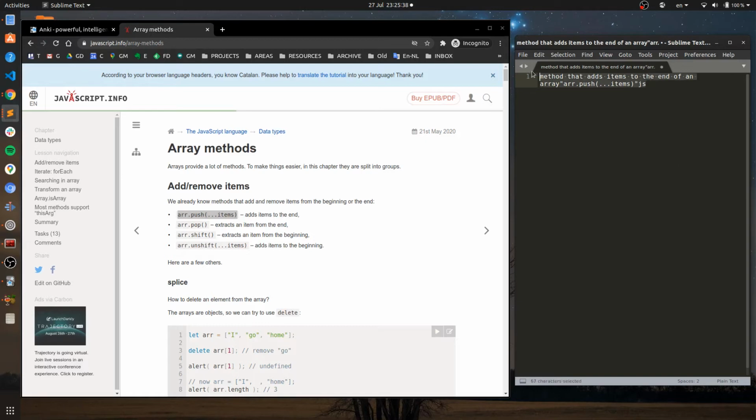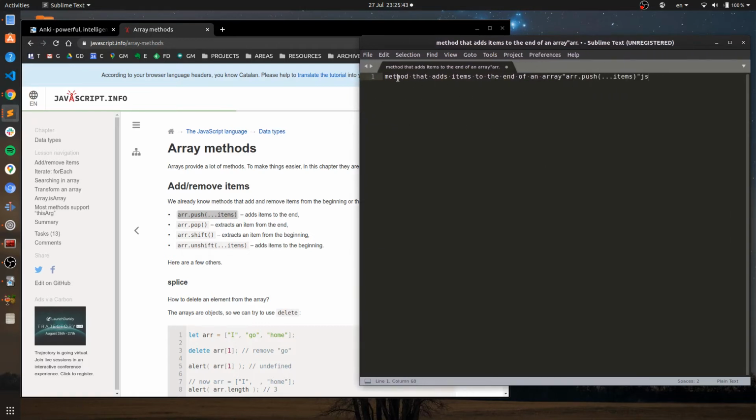Now, what is this? I will make it a bit wider. This is the content of the card itself. This is the question, the answer, and the tag. The question is this part over here.